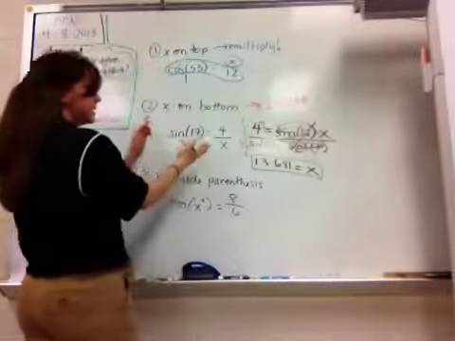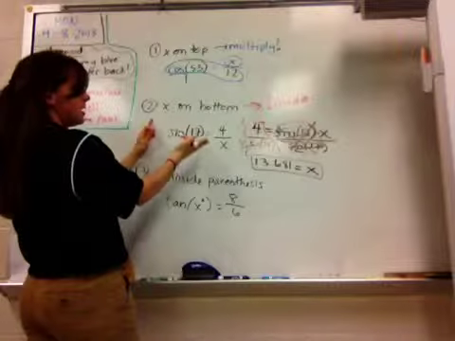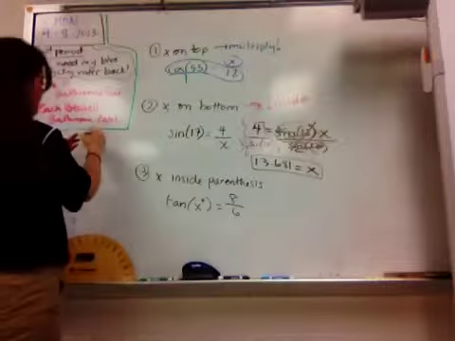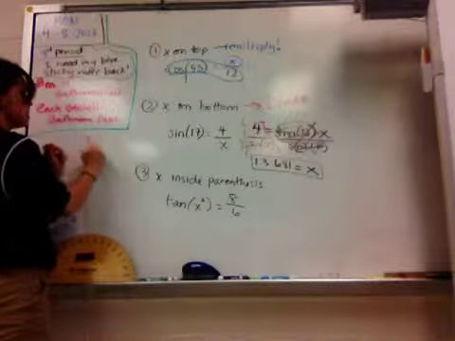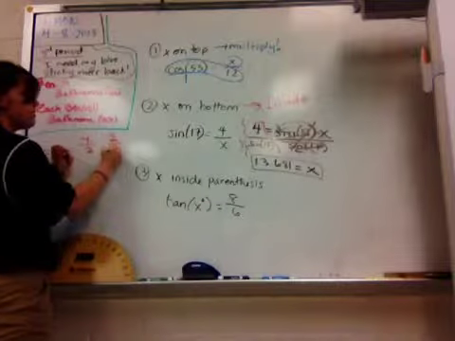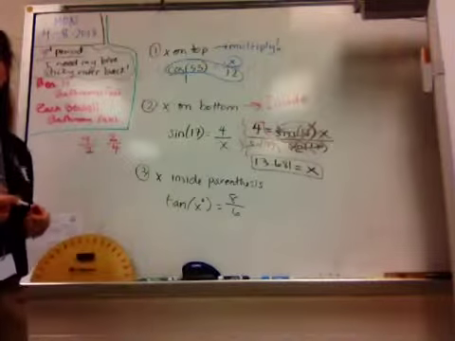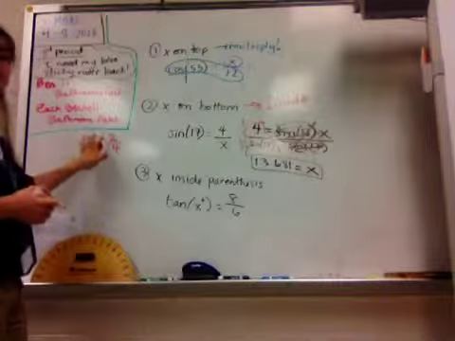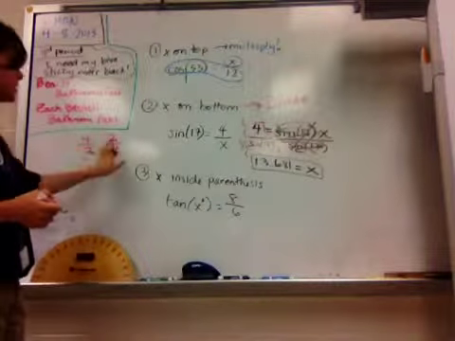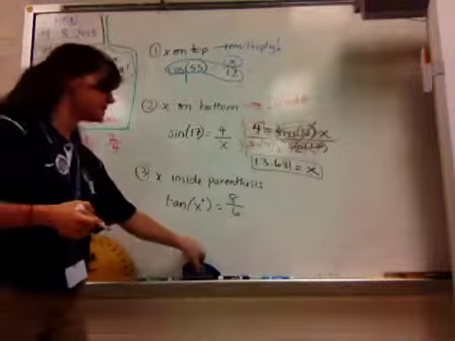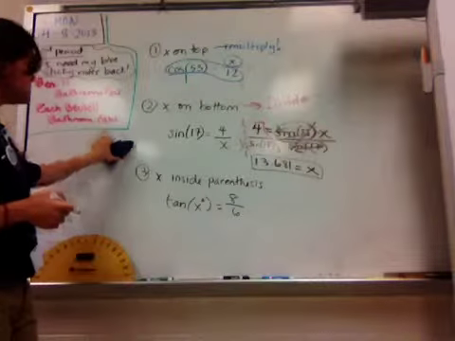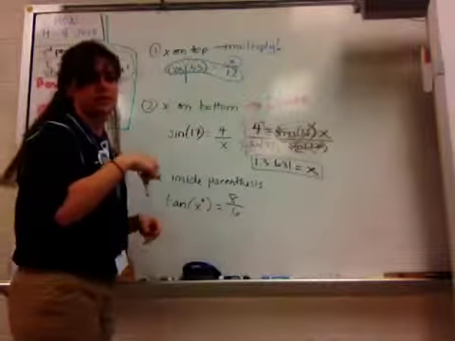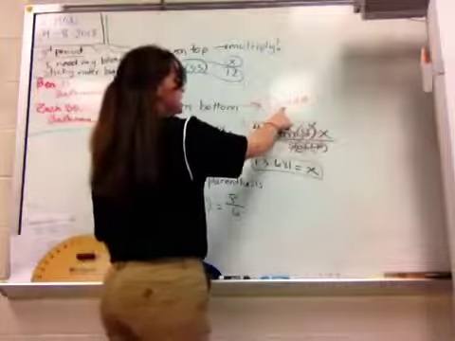But here's the thing. If you're dividing, let's say 4 divided by 2, is that the same thing as 2 divided by 4? Can we switch them around and it still be the same? No. Division is not commutative. This does not equal the same thing as this. So you've got to make sure you put the right thing in first. Okay, so here's the trick. Divide.